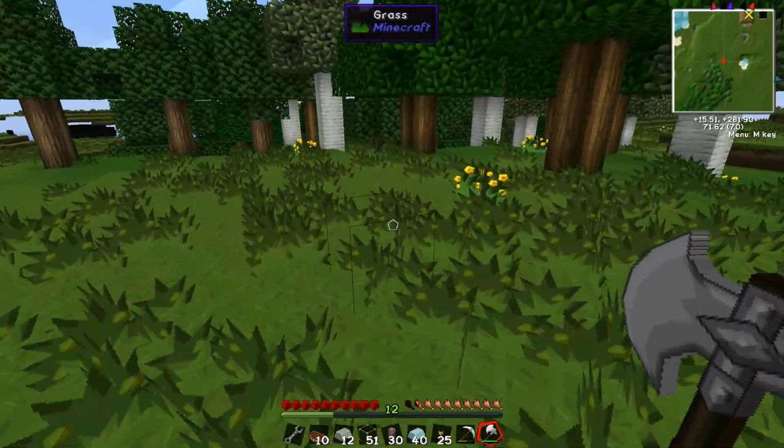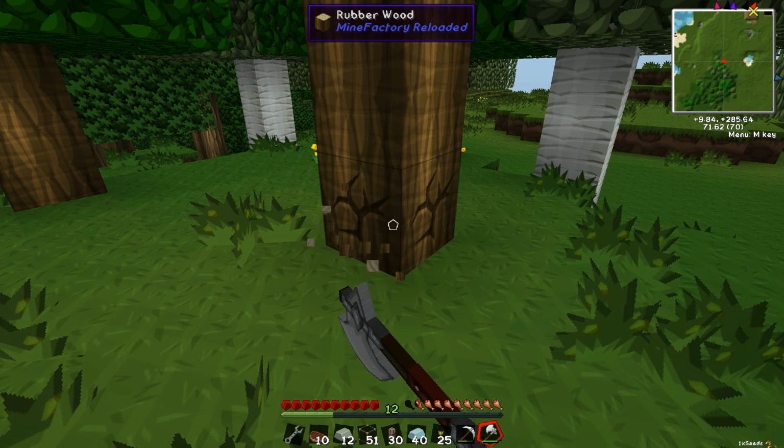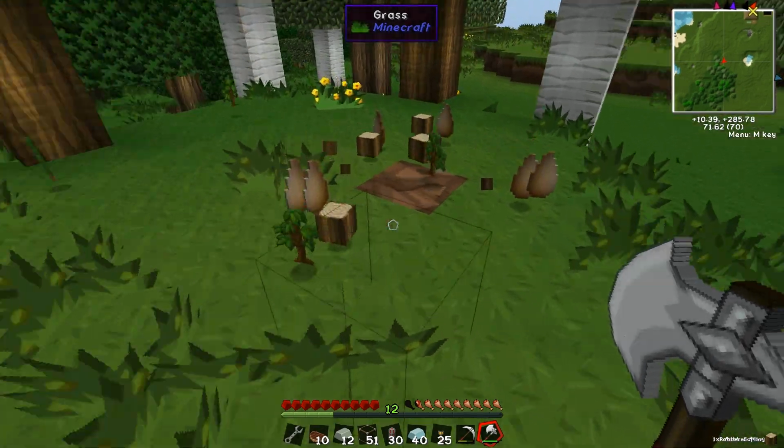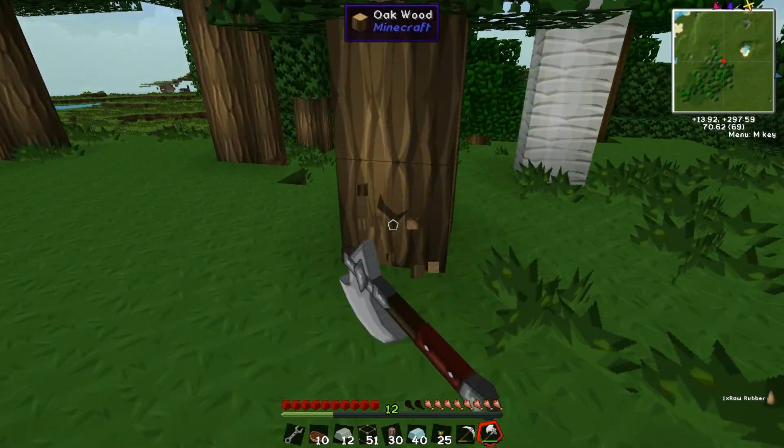Hopefully, this should be pretty easy to get some of these. Oh yeah, look, these are my Factory Reloaded trees. So if we cut these down, good thing is they do work with Tree Capitator. We'll get some rubber, just so I can prove that I'm not lying. There we go, look at that. Look at all that rubber. Awesome. Okay, now we are going to cut down some normal trees because we want the apples.